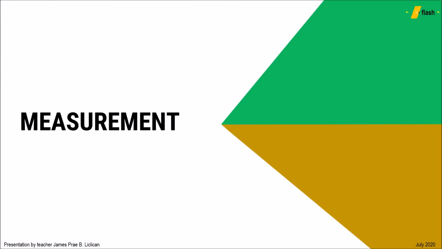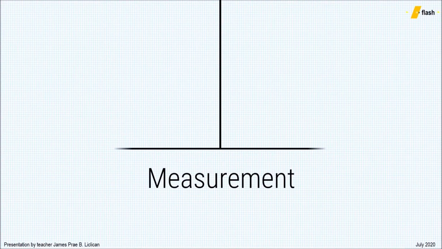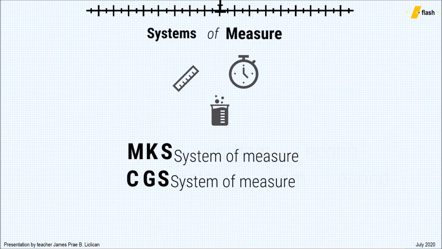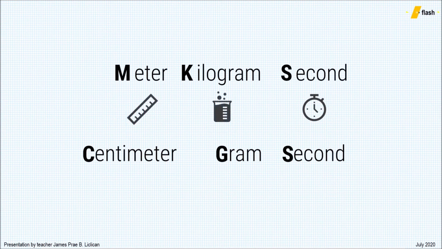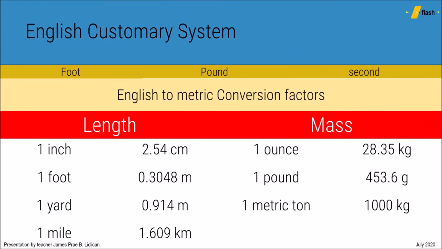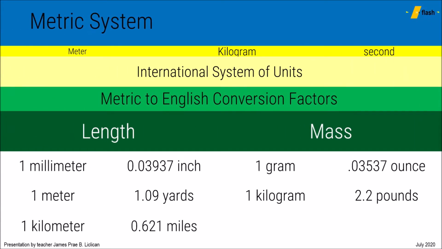Measurement is a process of comparing something with the standard. There are two measurement standards that are still in use today. The most common systems are MKS system or meter, kilogram, and second, and CGS system of measurement or centimeter, gram, and seconds, which are under the metric system. While the FPS system or the English system of measure remains to be useful in many cases, metric system is a measurement system agreed by the General Conference of Weight and Measures as a modern form of measurement. It is the International System of Units or SI used in majority of the world.